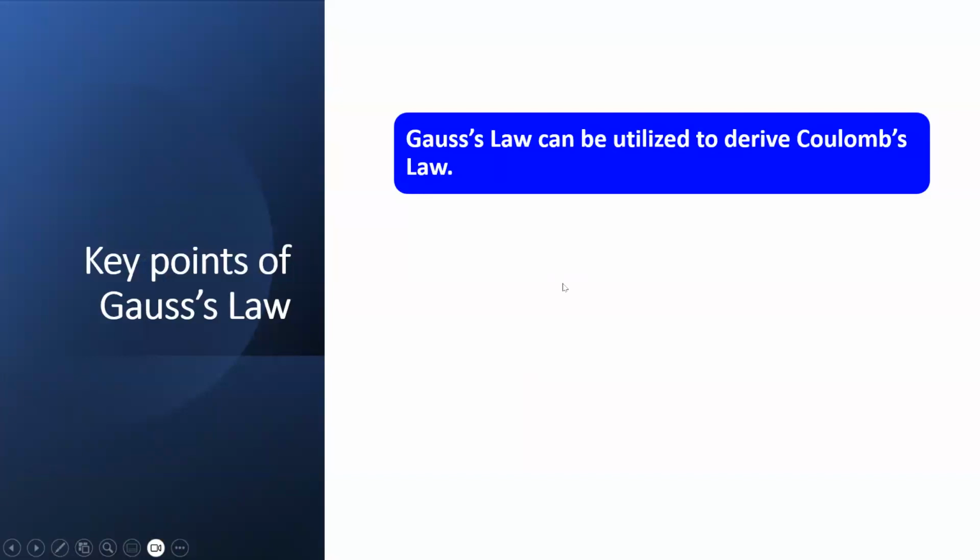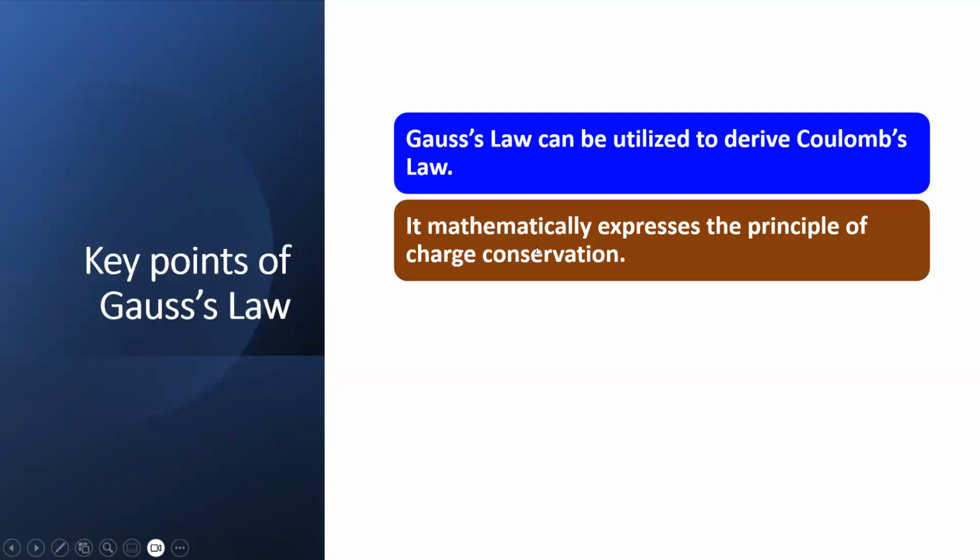Another important point is that Gauss's law can be utilized to derive Coulomb's law. Actually, Gauss's law is another way to derive the equations we derived from Coulomb's law, like calculating the electric field, the force between two charges, potentials, and so on. That's why this is a much better version of Coulomb's law, which is very important, and it can be expressed in beautiful mathematics. And as I said earlier, it is one of the equations that constitute Maxwell's equations.